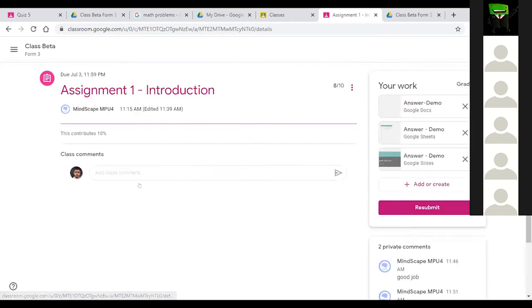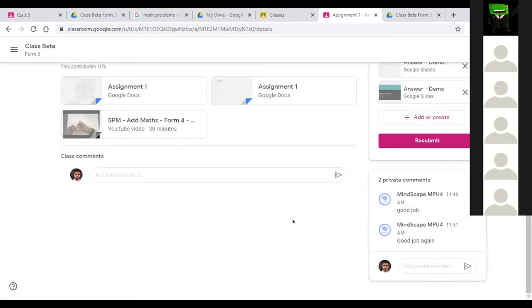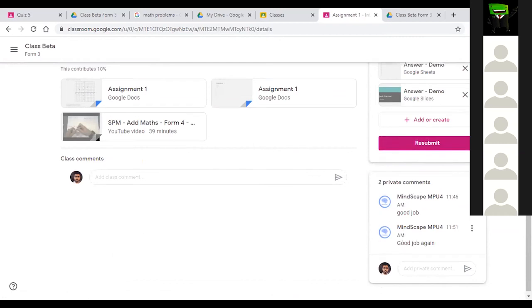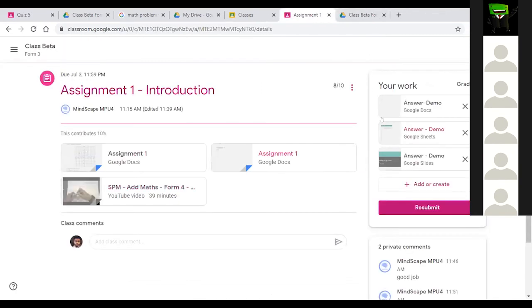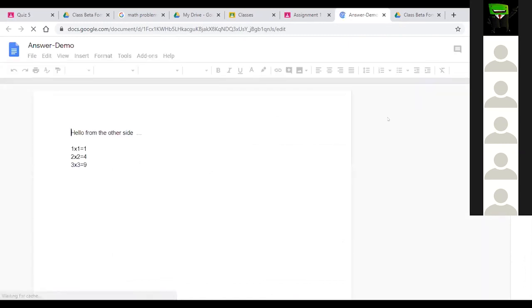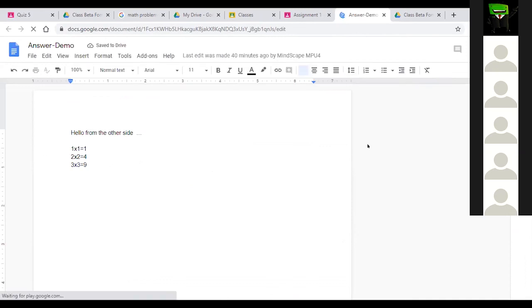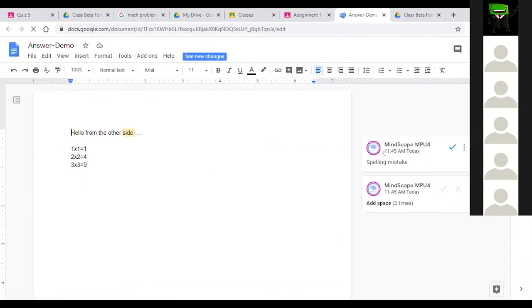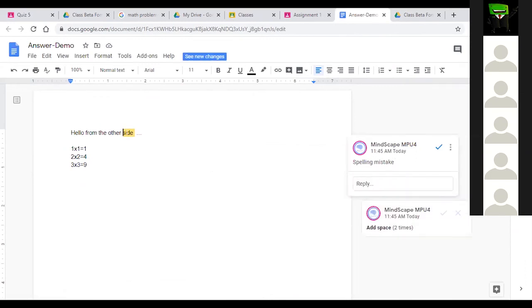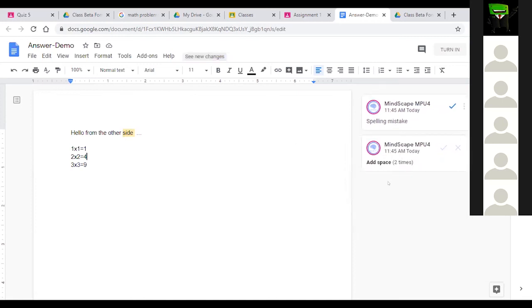So let me check. As a student, I can just go. Then see, there's two comments. Good job. Oh, good job. And then this one, do you remember we put a comment? As a teacher, we put a comment in the student's answer sheet. So now, as a student, how am I going to view the comment? So can you see? They can click on the comment. They can see, oh, this is a spelling mistake, and this is the part something. Okay, and they can check out for another one.